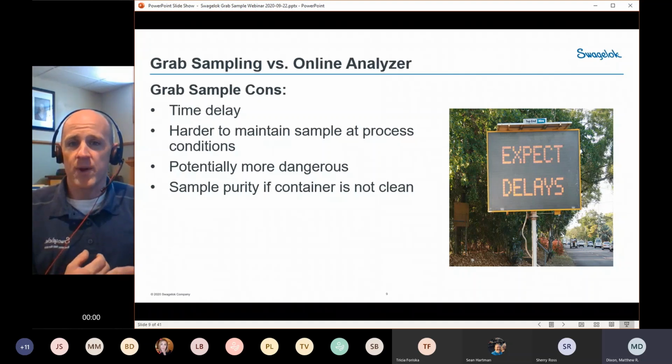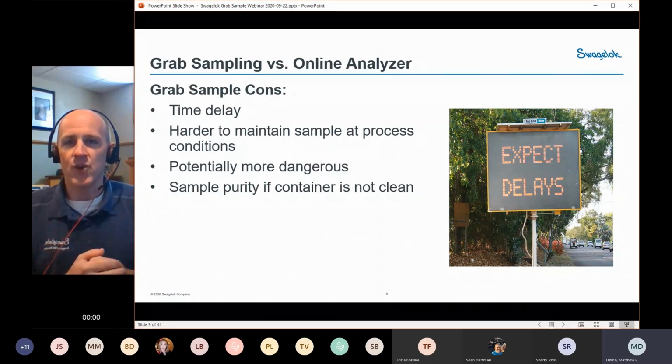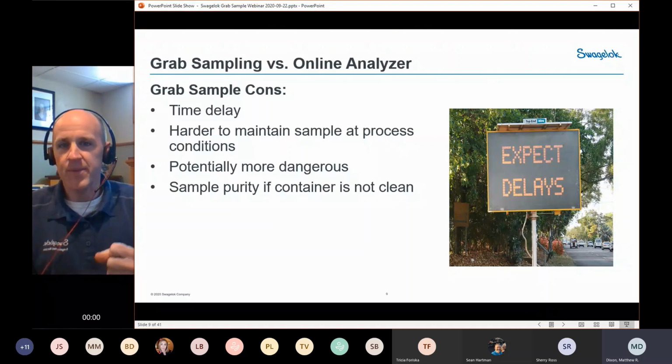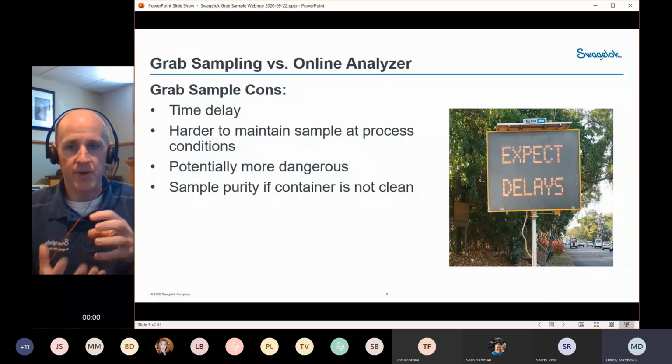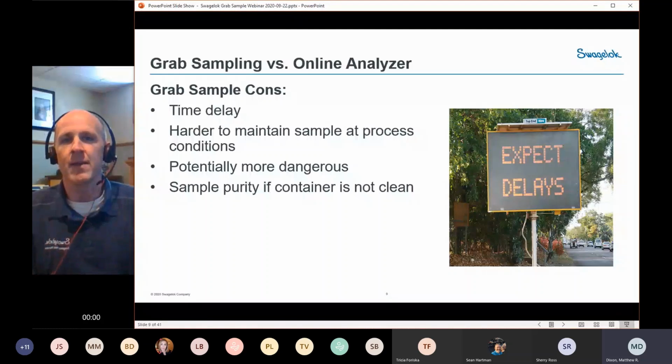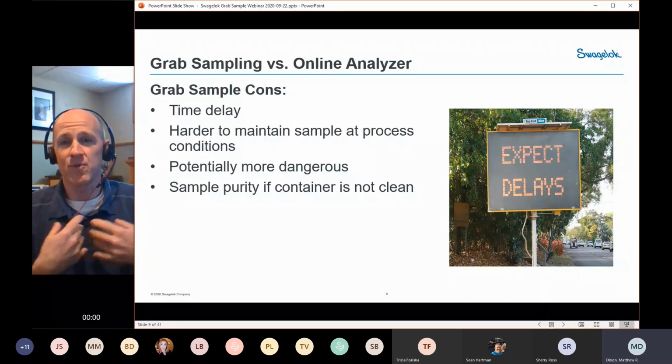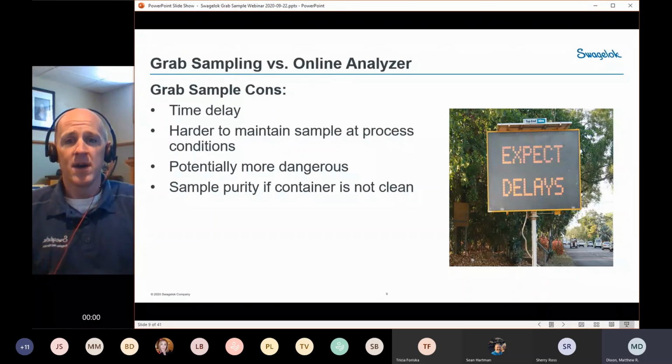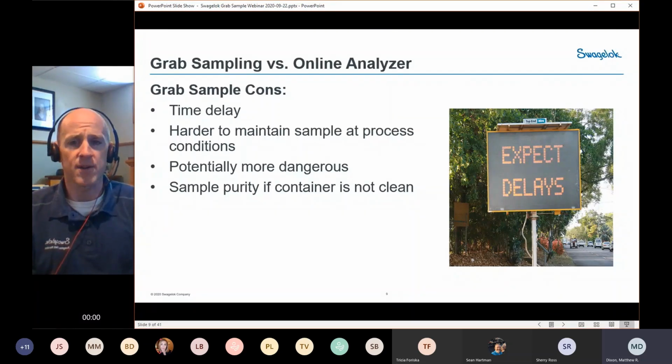It's also potentially more dangerous. Just by its nature with the grab sampling, you're introducing the human element because you have a person that has to physically go in and interact with the process fluid. So you're dispensing the process fluid, whether it's into a sample cylinder or into a glass bottle or whatever that sample container is. You have an operator that goes up and has to turn valves and is right there when that process fluid comes out. So just by its nature, you introduce the human element, which makes it more likely for something to go wrong. But at the same time, just by their presence, it makes the consequences of something going wrong much, much higher. So definitely a disadvantage there from a grab sampling standpoint.